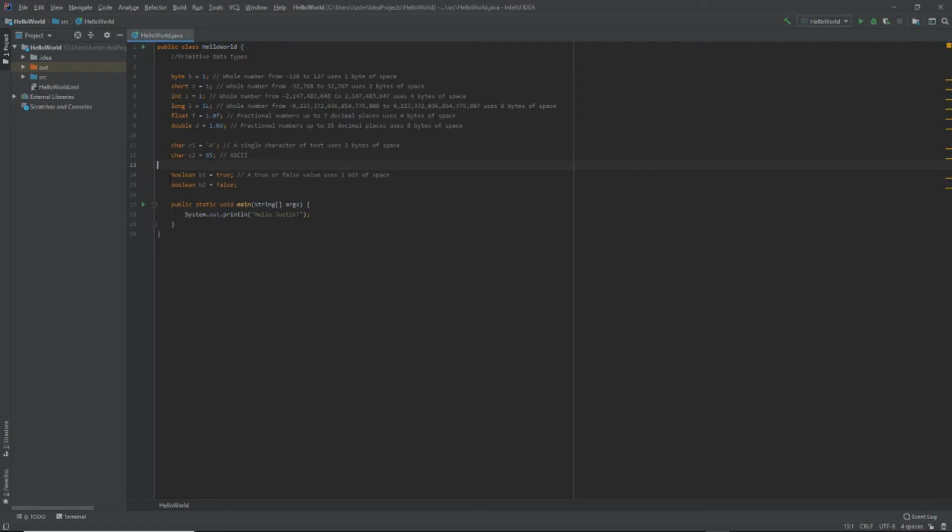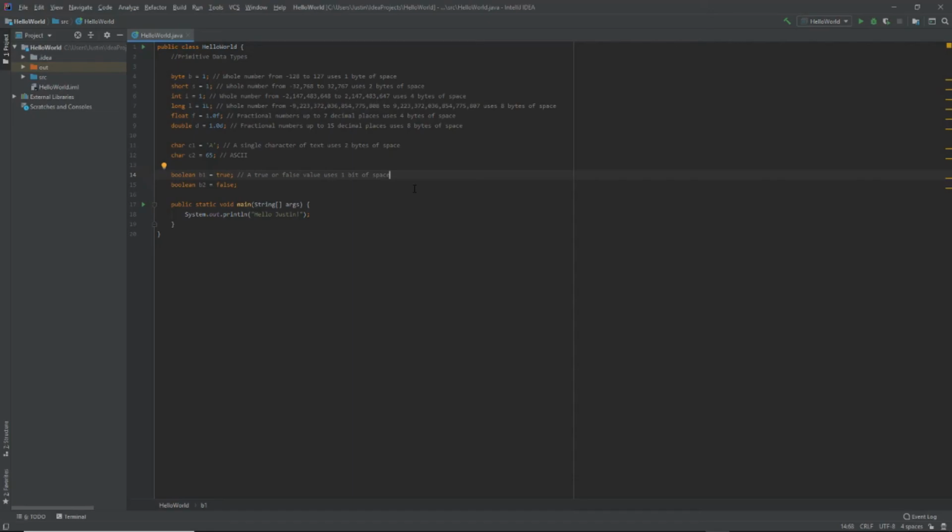To declare a Boolean, you just write Boolean, B-O-O-L-E-A-N, and you give it a name. This one's B1, and then you assign it a value, and it can only have 2 values. It can either be true or it can be false. It either is or isn't. And since it's an either is or isn't, it can only have one value or the other. It only uses 1 bit of space. And if you understand what bits and bytes are, 1 bit is a single binary character in RAM. So it's either a 0 or 1. A 0 is false, a 1 is true.